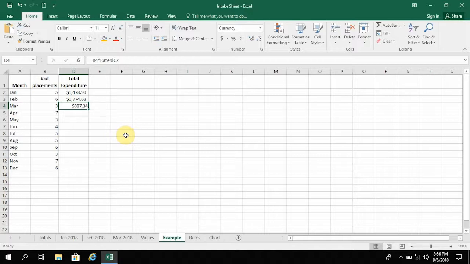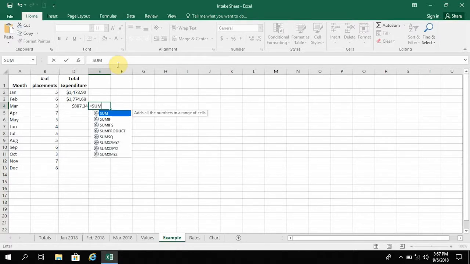Okay, so Excel can also look not just one cell at a time, but it can look through a whole range of cells. So using this example, let's say that you wanted to add up our Q2 expenses, so these January through March. So we can say equal sign. Now the way you can add stuff in a range is by using the sum command. That tells it that you're adding more than just 2 cells at a time.